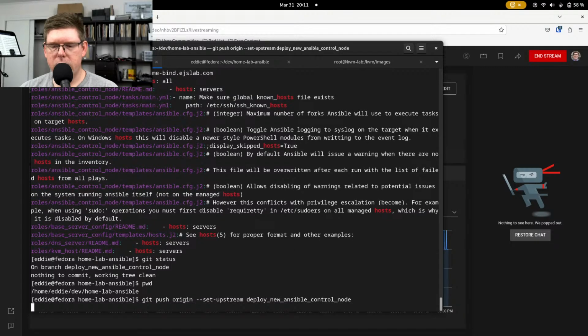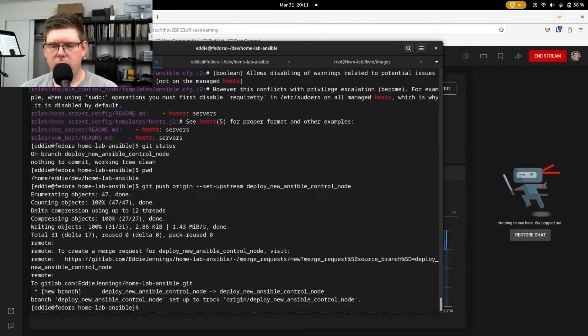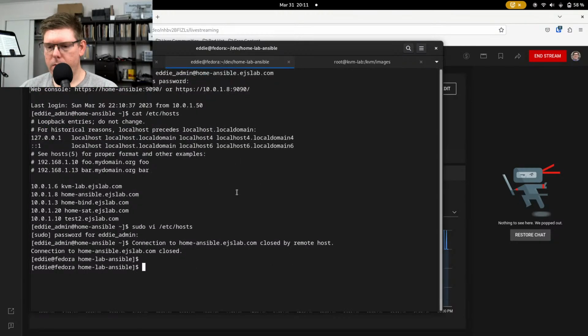Pull new Ansible control node. Awesome. Actually, while we're at this, let me go and SSH back into my old Ansible control node.